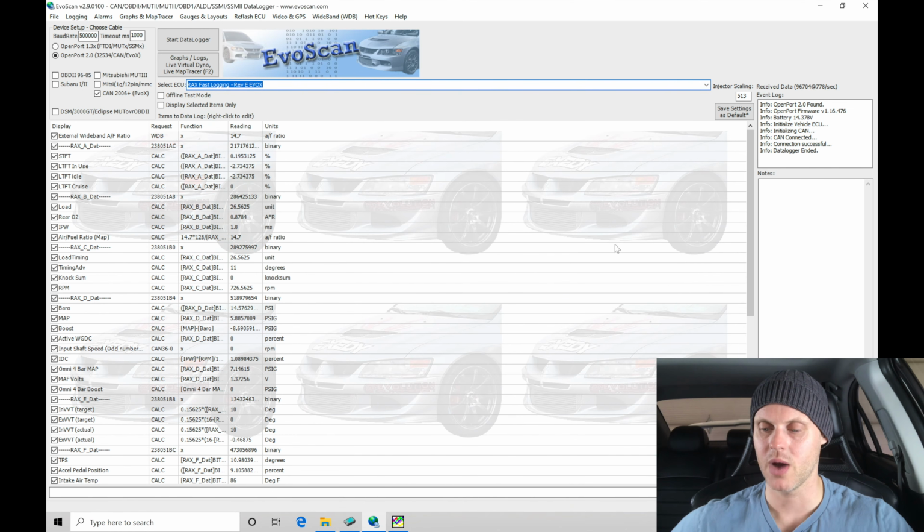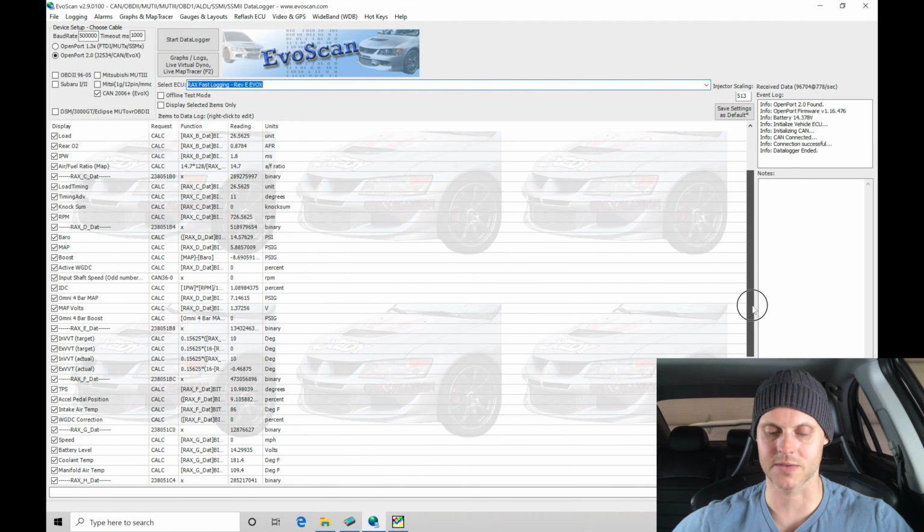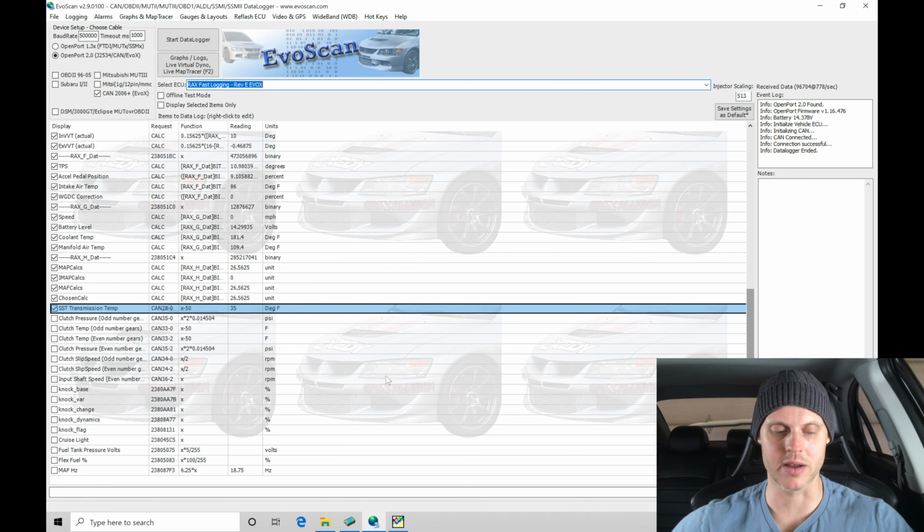So if we go here, we can see our data sets. If you've opened up your software and you're following along, you're going to find that we have our data sets here that are the normal RAX fast logging. And then down here at the bottom, we do have these other options that we can check on and work with. So anything here that's not in our RAX HDAT or RAX GDAT, these 4 data sets that are paired together, anything that's not paired with those, we're going to find that these are going to be the additional things that I've added on.